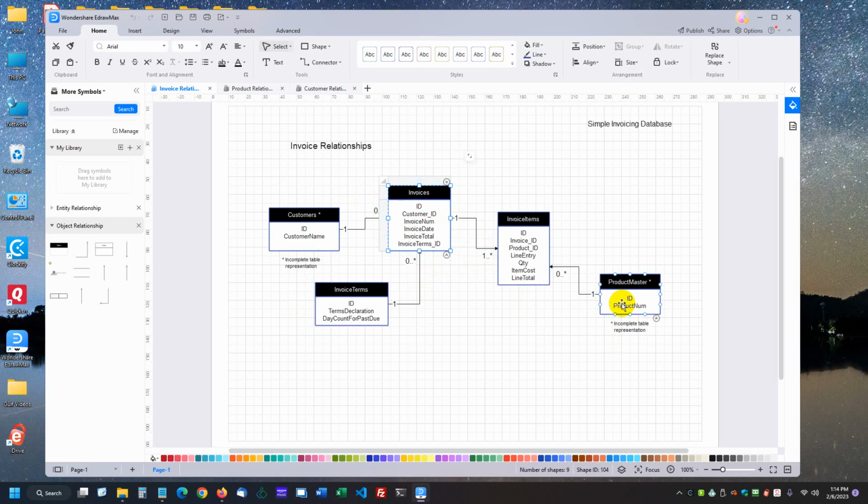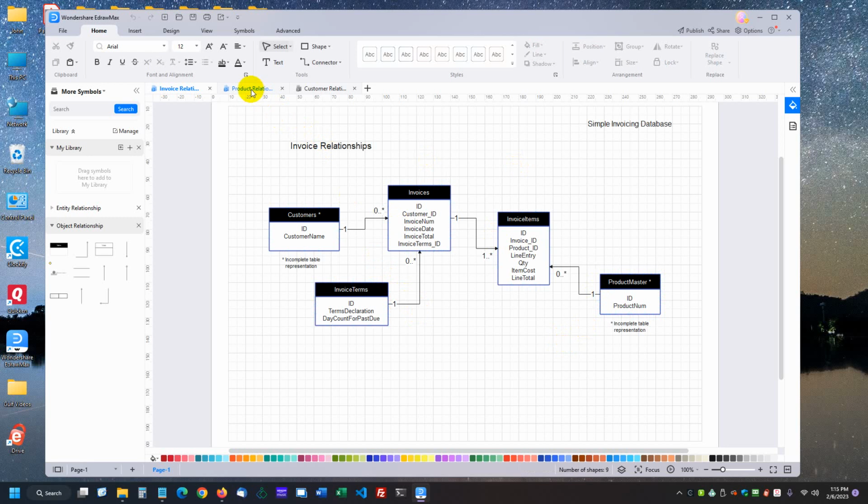Now this one here is a one-to-many relationship in that every one product from the product master table will be listed in different invoice items, but you're going to have a lot of products that have never been listed on an invoice. You're going to want a nice long product list, and probably 60% of those products will have never been listed on an invoice. They're just there because you have a nice comprehensive list and it doesn't necessarily match your stock. That's very common. Okay, so that's a quick overview of the invoice relationships.